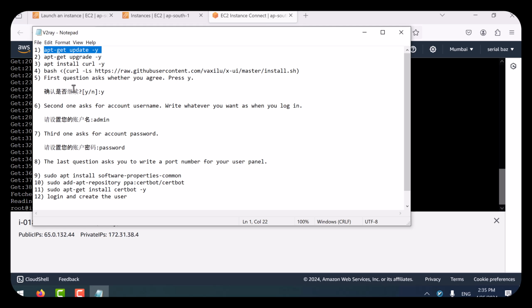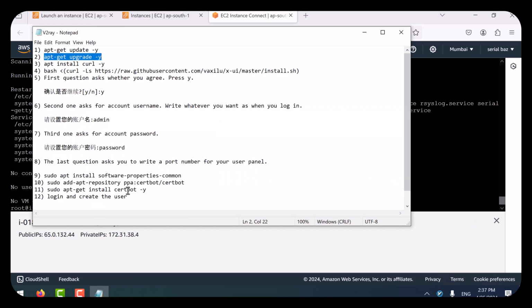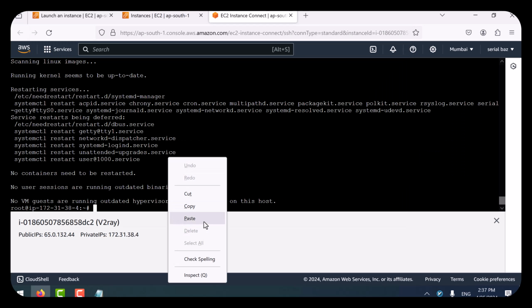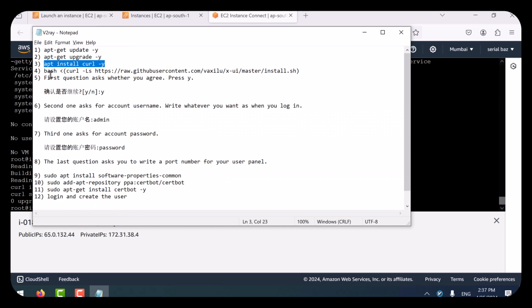As soon as this is done, we'll go to the second one, which is to upgrade the packages. Okay, now it will be time to install CURL, which is a package that we're using in the next step. Okay, this is done.